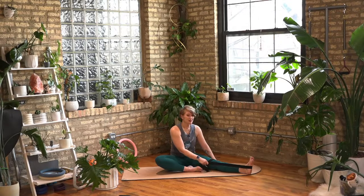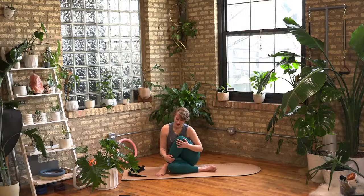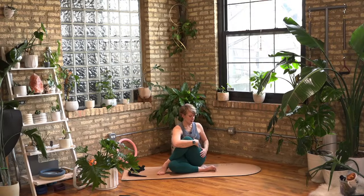Roll on up. Because what happens is, if you think that your life isn't going to be hard or shouldn't be hard, or that you'll never go through stressful times, then you can only blame yourself when it happens. And sometimes these things are really out of your control. Take your foot here or across. Many times they have nothing to do with you. All right, pulling that knee in, taking a little twist. I think the more we can have compassion with ourselves and know we have strategies that we can depend on, the easier it is to get back on track with the things that support us, even if it's just a deep breath, right?